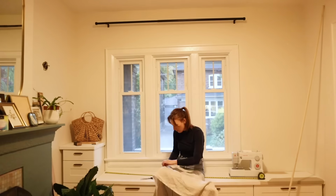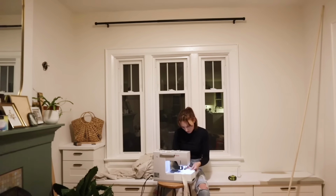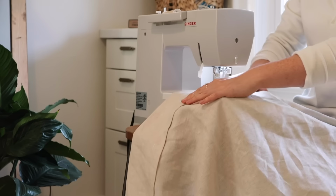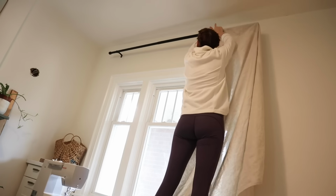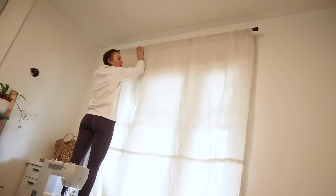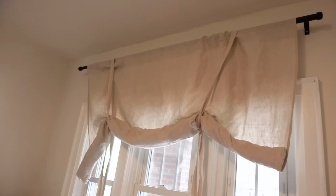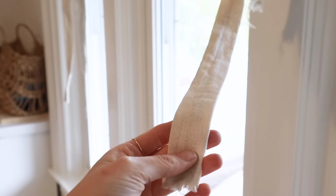And the last thing for the day is to start on the curtains, or I guess these are blinds. I'm going to be using the same linen that I've used on all my other window dressings, but since I will have shelves on either side and I don't want to cover up the window with the curtains, I'm going to be doing a roll down blind that's going to nicely frame the window. Okay, so you might be like, that doesn't look cute, but this is just me testing it out, and overall, what's happening is kind of what I want, but I did buy this dowel to sew into the bottom so that it will keep it straight. But this is the overall vibe that I'm going for.